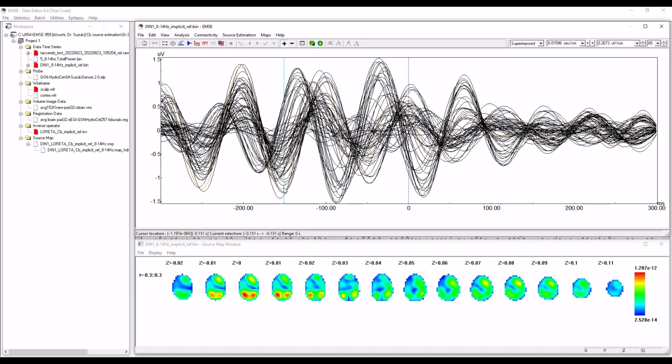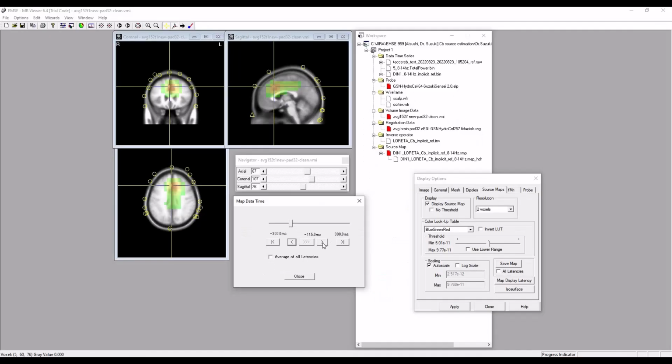But here at about minus 151, let's go to minus 151. That doesn't appear to be the max of what we're seeing in the source estimate. But this is of interest here.